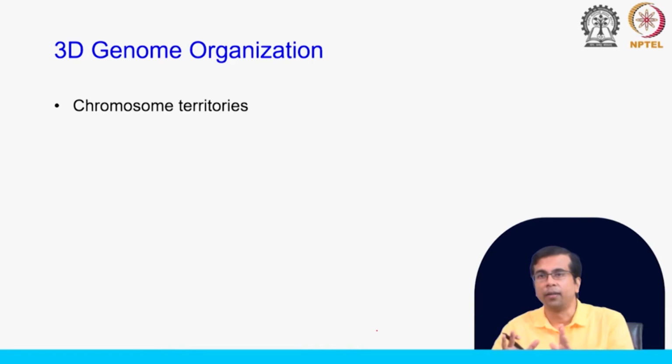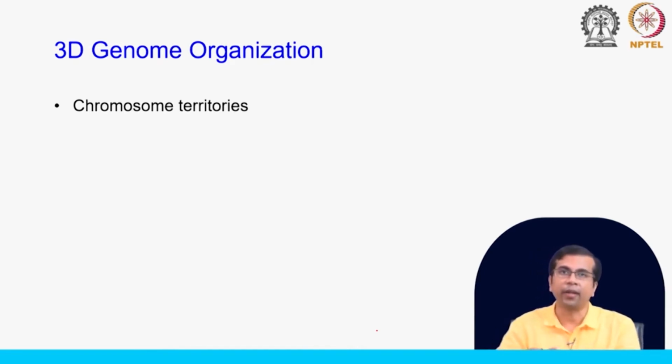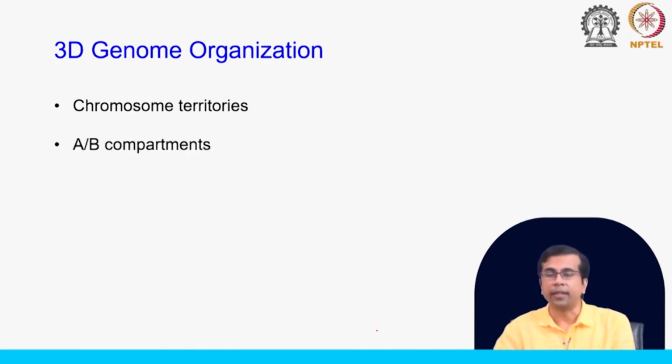So, researchers applied those methods first and they identified these different regions of the genome and they use these terms, right. But we will go in another way for a better understanding. The first term that we will come across is called chromosome territories. I will explain in a moment what chromosome territories are, and I will also have a schematic diagram for a better illustration. And then the next term we will use is called A B compartment.